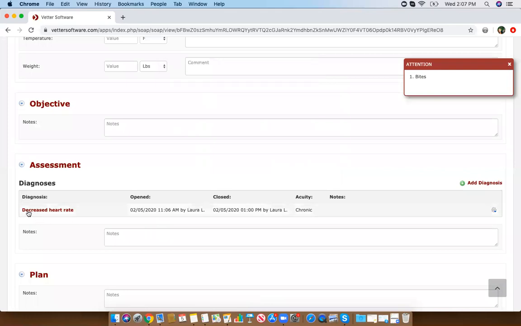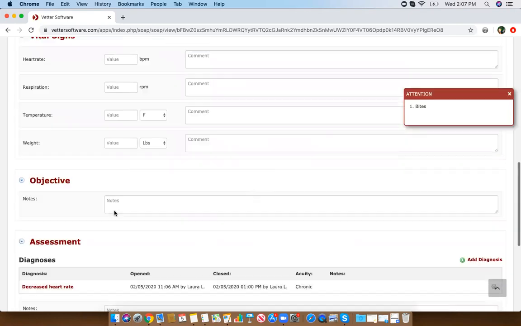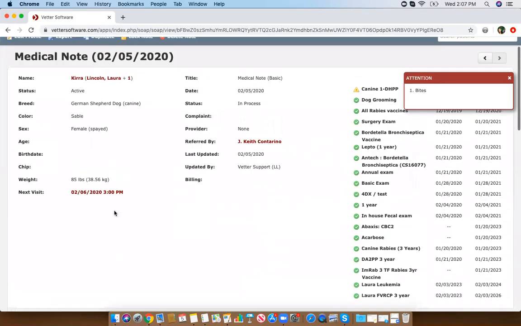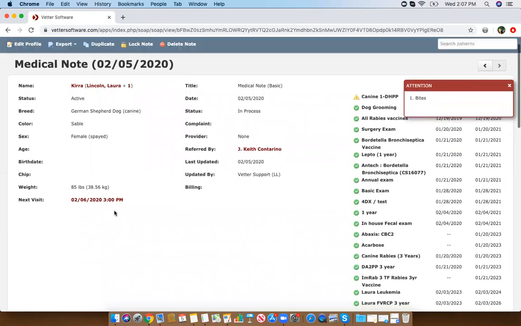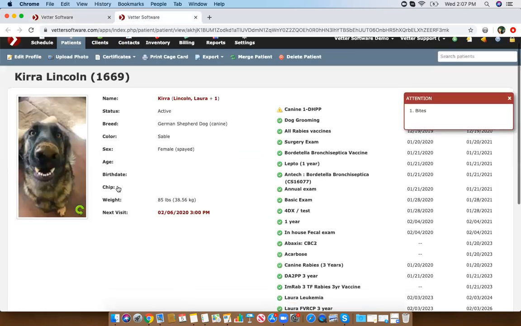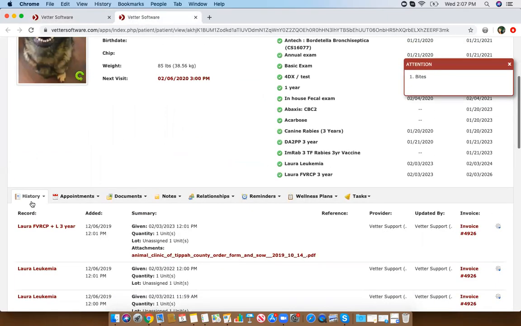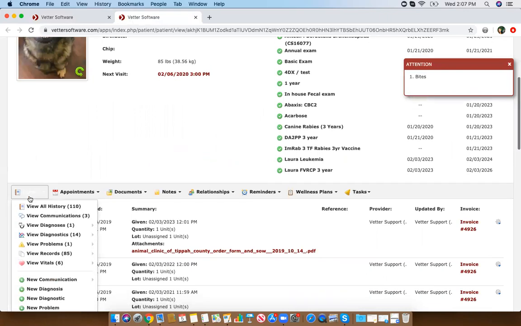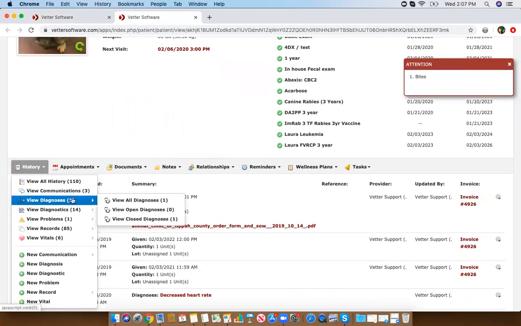Okay, so now I have a diagnosis in my medical note that will also show up in the summary when you go back to your patient's profile. So I'm clicking back into Kira's name. I'm going to scroll down here under History, and you'll see now I have a diagnosis.